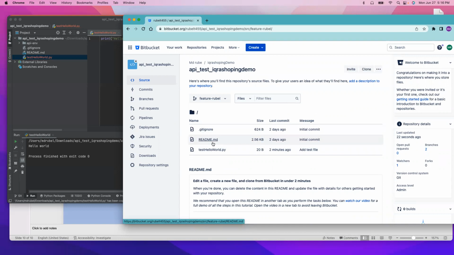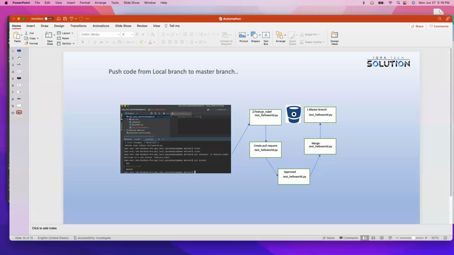Because as we learned last time, whenever we check out or create a new branch, it takes a copy from the master branch. So in master we have a .gitignore and readme, so that's why we have it here. So now we are done, so our feature is in Bitbucket.